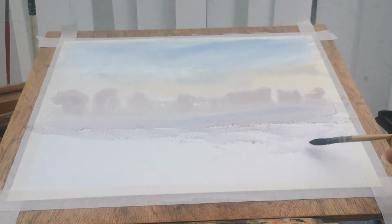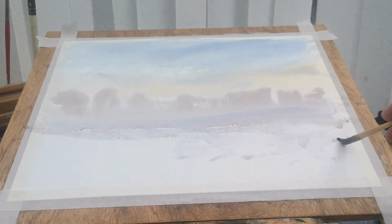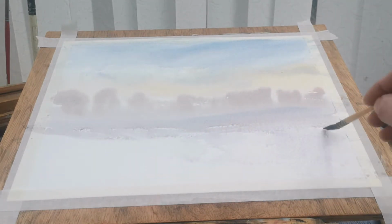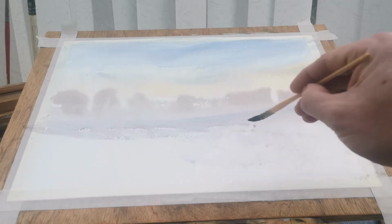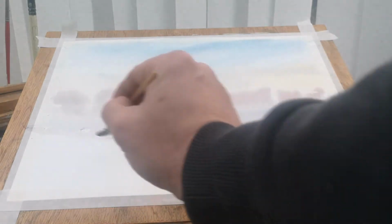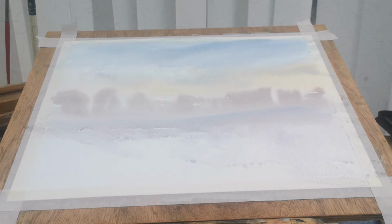So it's quite a nice scene, quite loose. I'm not painting from a reference, I'm just going ahead and having fun with another winter scene. It's quite cold here, we've had some snow, I don't know whether we'll get any more. But it's nice when it's snowing just to do a nice little winter scene. So if you've not done any paintings like this, then why not give it a go? It's nice and easy, quite straightforward to do, and I'll let you enjoy the rest of this video.